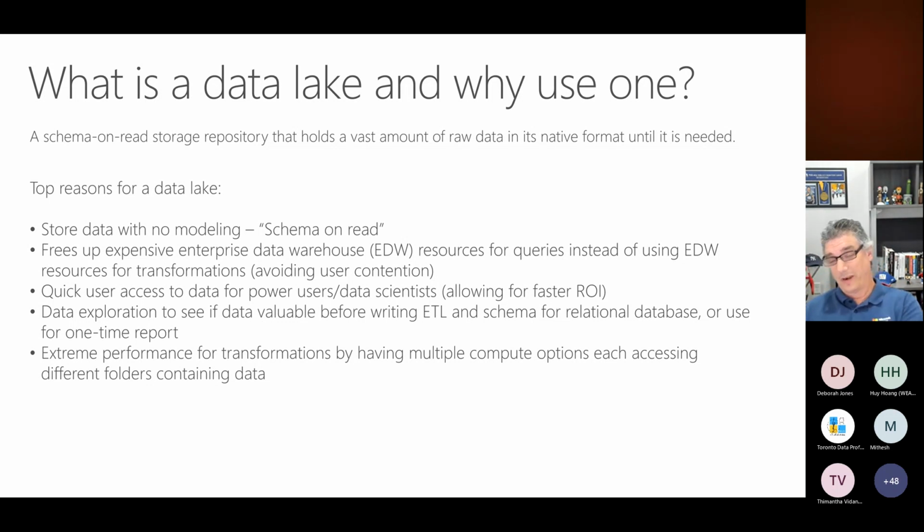So if I have a relational data warehouse and I don't have a data lake, I usually have a maintenance window at night, and I kick everybody off the system. I copy all this data into staging tables in the relational data warehouse, and I do all the transformations. And I have to kick people off because it takes a lot of processing power to do all that. And then cross your fingers that everything gets done in time. The data then gets copied from those staging tables into production tables, and you can allow people back on. And if something went wrong, then you have a lot of angry end users on there.